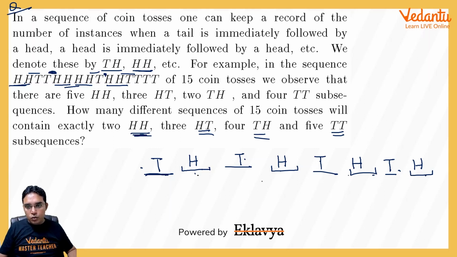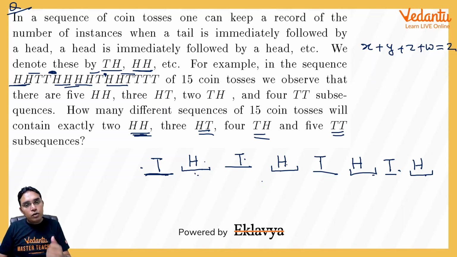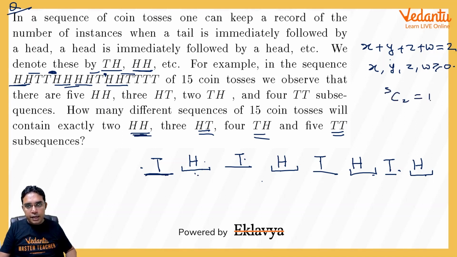So we are having 1, 2, 3, 4 runs of H. Okay, and let us write this as X plus Y plus Z plus W, and we want 2 more H to be added, isn't it? Either you can give 1 at 2 different places, or you can give 2 H at the same place, but you have to give 2 H to these 4 places of H. And already, please understand, there is no condition of greater than or equal to 1 as it was there in that question. Here X, Y, Z, W can be greater than or equal to 0. So we can write the beggar coin method directly. 2 plus 3, 5C2 I think. So that is 10 here.